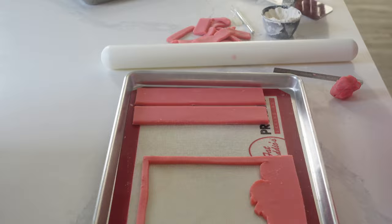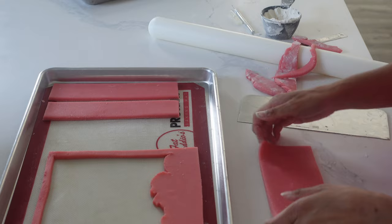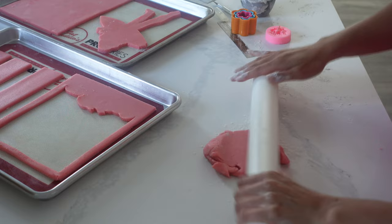That front piece is the most tricky because it's so thin, so I made it just a slight bit thicker to make sure it will be able to withstand any pressure applied when it's placed on top of the box. I then created the side panel and the bottom panel — this is very reminiscent of the Lucky Charms cookie box that I made. If you guys missed that video, you can check it out in the right-hand corner.